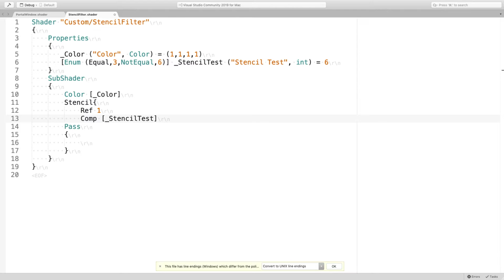So the compare is going to get set to whatever value we put in this variable in the setup, which will be populated to the inspector window so we can change it, right? And then, oh, we forgot our closed brace. Okay, and I think there doesn't need to be anything in pass, so save this.